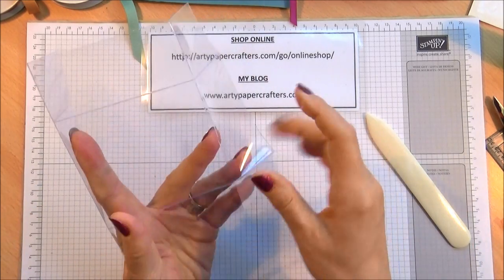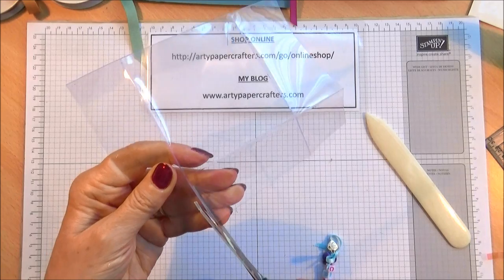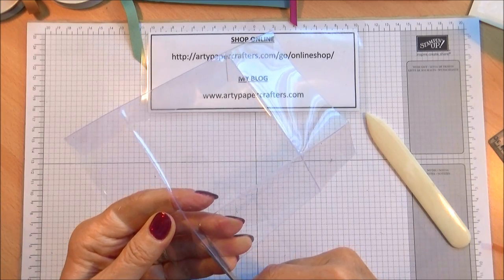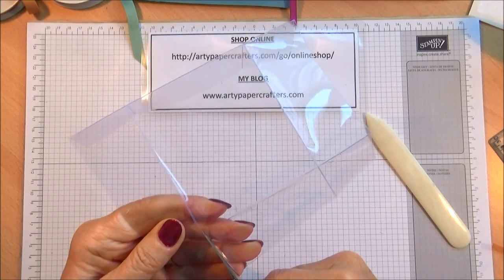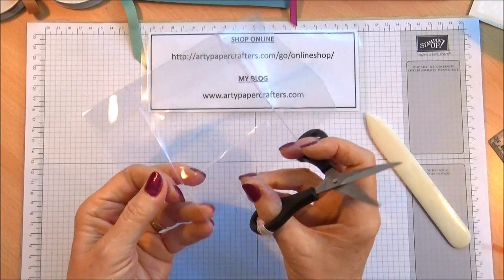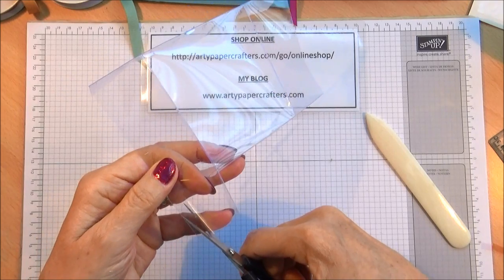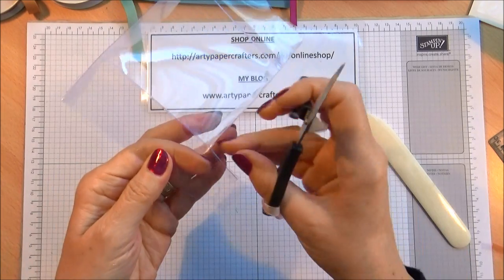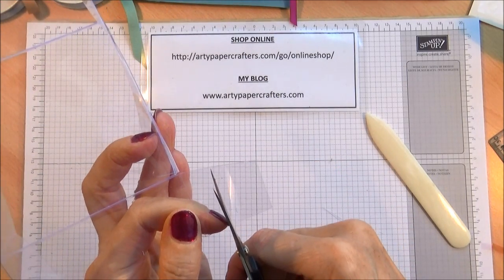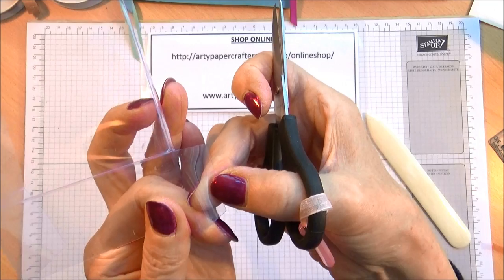So now, again, on the long side, what did I do now? No, on the short side, that's what I did. I did it on the short side this time so that when it was folded up, it wouldn't show from the front. Not that it matters, considering that it's going on the inside. So you cut up, as you would normally for a box, and then I cut a wedge out of both sides. And then I cut quite a sizable portion off. Can you see? I've just left myself now with half an inch and no more.